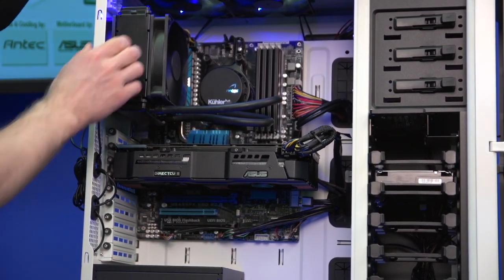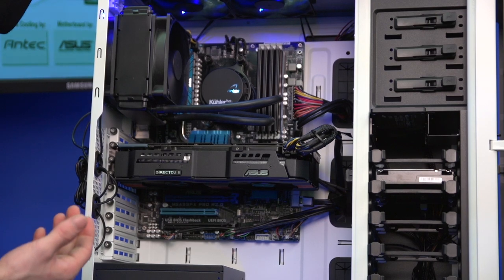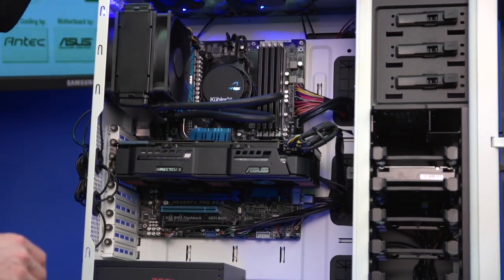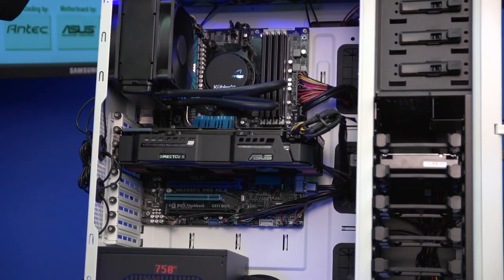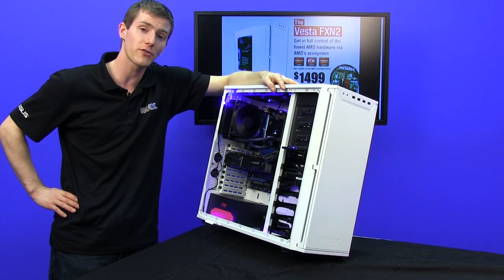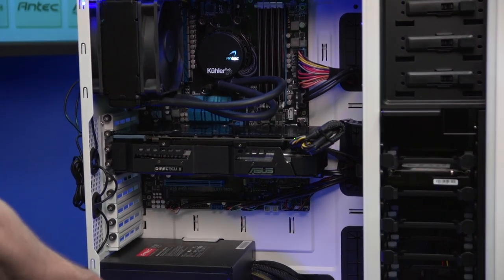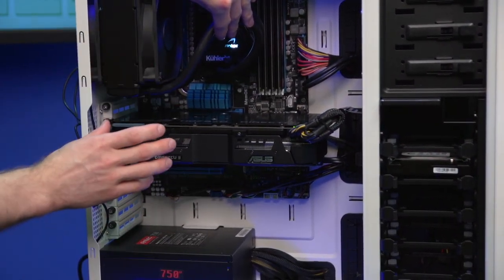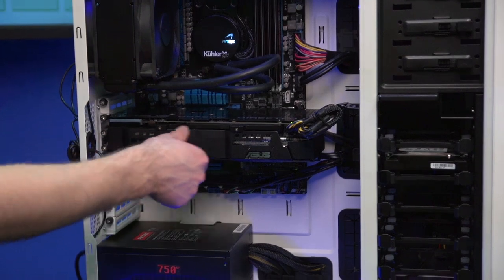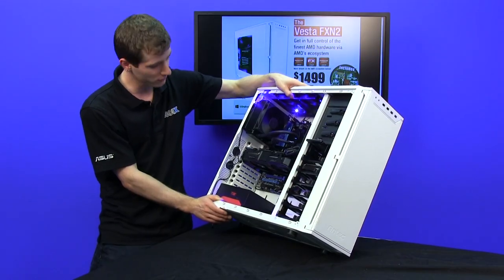The FX8350 is AMD's top-of-the-line 8-core processor, and it is liquid-cooled by an Antec H20 920 cooler, meaning that when it arrives, all you gotta do is play around a little bit with the multiplier and the voltage and you should actually be able to overclock it, no problem. It's got 8 cores and 16 gigs of memory to use, not only for gaming, but also for 3D rendering or video production. All of this is accompanied by an ASUS Radeon HD 7970 DirectCU 2, which has awesome cooling — a 7970 GPU that uses a 3-slot cooler with 2 fans and a ton of heat pipes, running not only very cool but also very quiet.